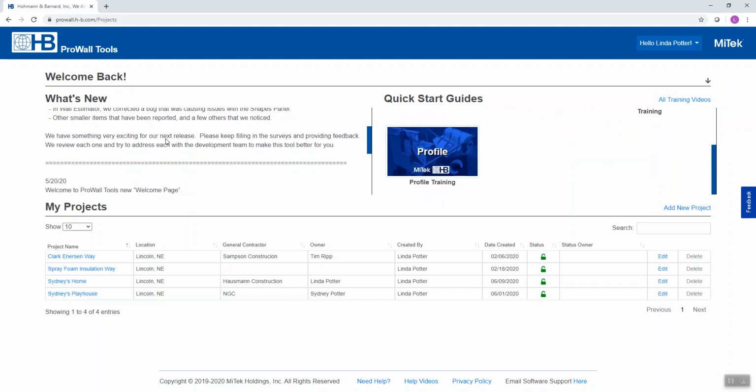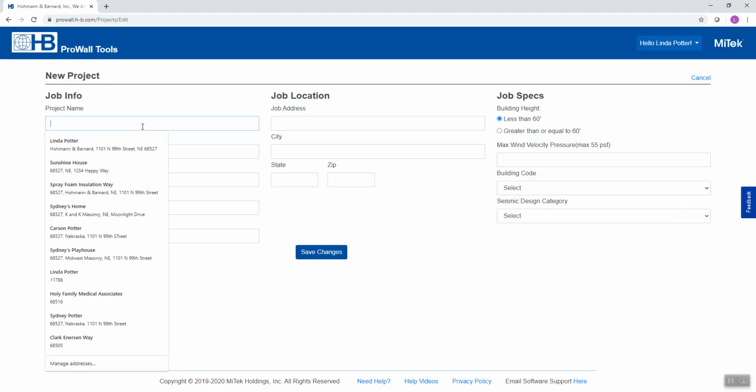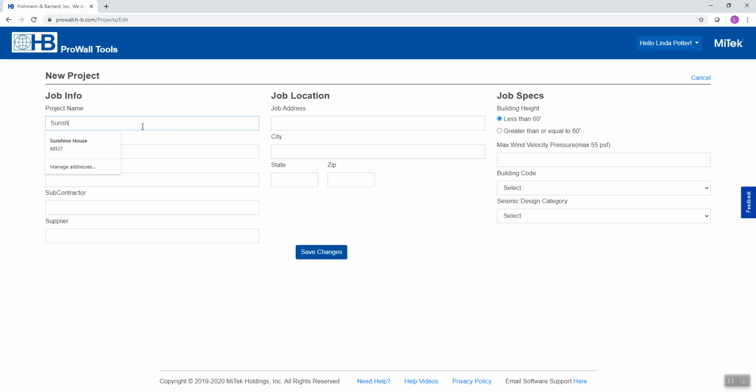When you pull in here, you're going to have all of these training videos to the right here. It's also got some language, we're continually updating the software, so you're going to see some of the newer stuff come out over here. But where I want you to see is over here on the right, there's this add a new project, which is where you're going to want to go and create what you've got that you're working on.